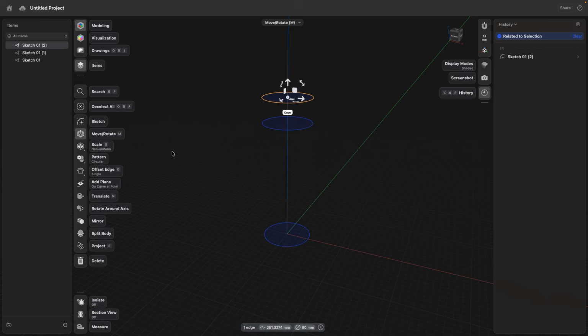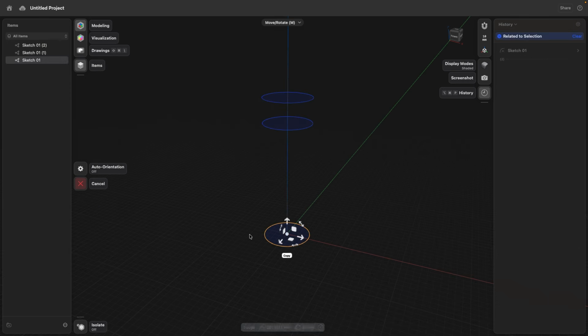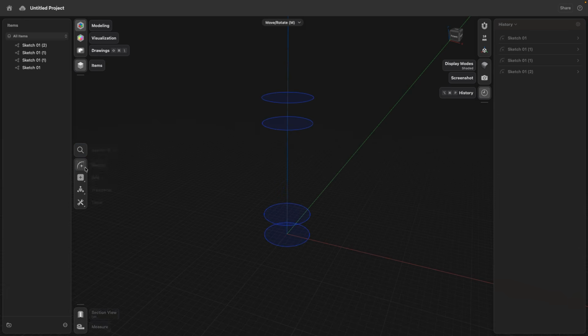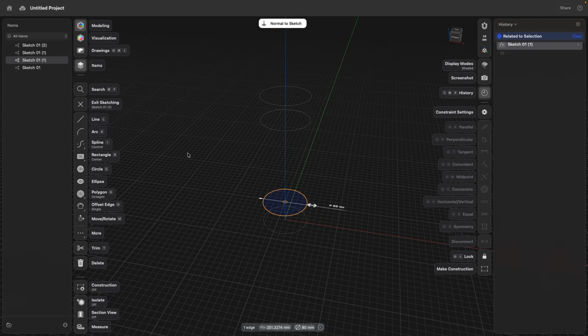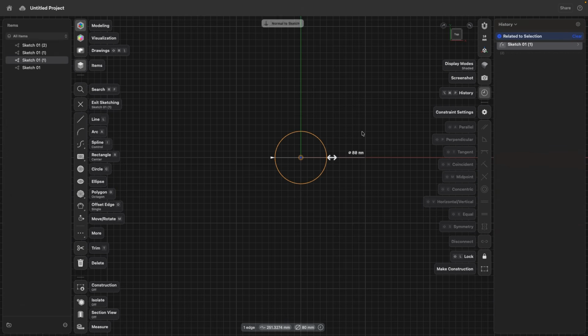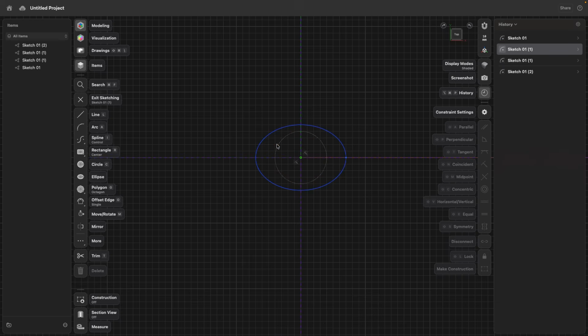Very good. Click done, click somewhere else, go back to the move command, select the circle one more time, and then we move this up by 40 millimeters. Done. Now this circle I would like to edit. So I click on the circle, go into edit mode, go to top view, click on ellipse, and then I create an ellipse that is somewhat wider and a little bit deeper. Then right click, drop the ellipse tool, select the circle and delete it.